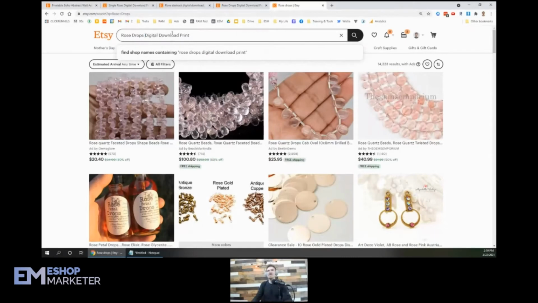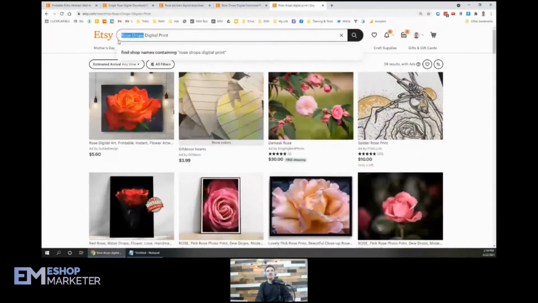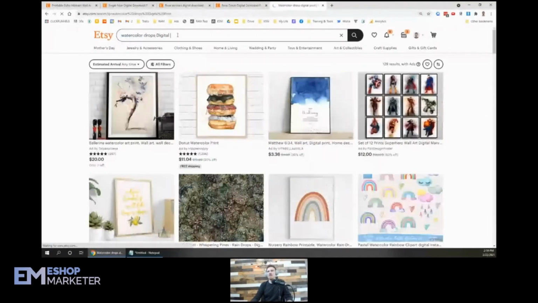So with this one, you could just do rose drops digital print. Let's check that one out. That's 59 results. Now, if we do watercolor drops digital print, 129, and we can just do rose drop or watercolor drops digital.